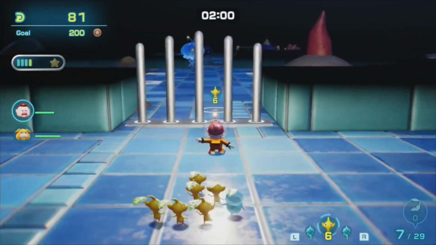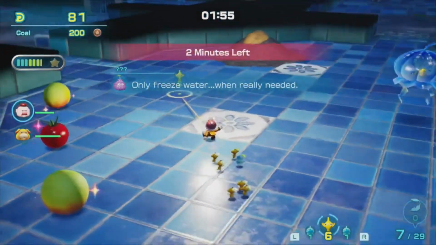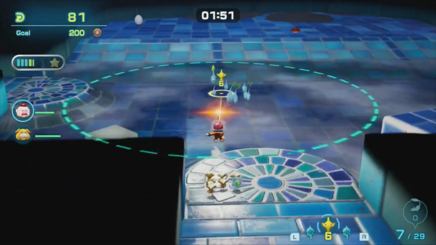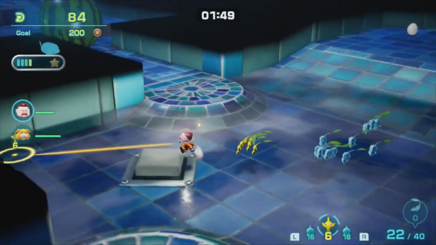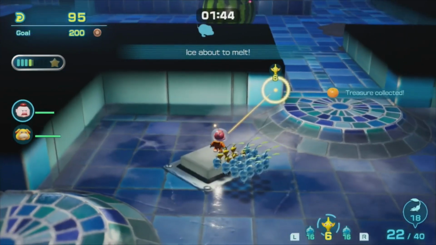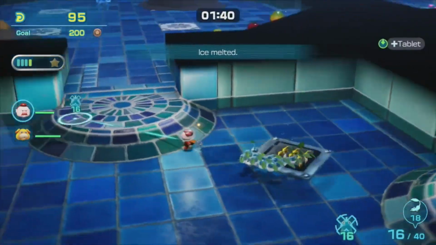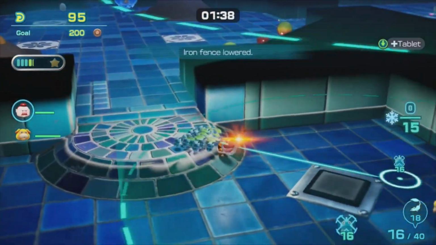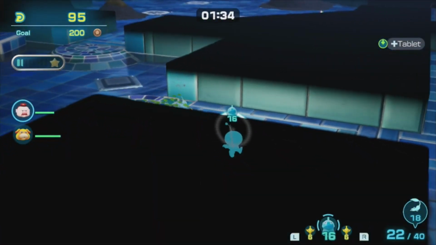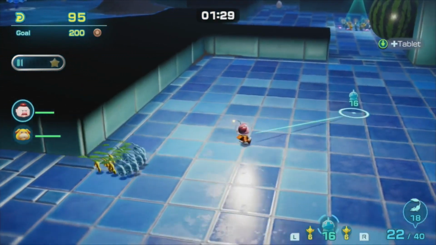Okay, I've got 7 of you? 2 minutes left. Right. Which I'm guessing is what that button is for. Come on. Come on. I'm nowhere near getting this done, right? Ice melted. Oh! Fine. Come this way. Fair enough. Okay.